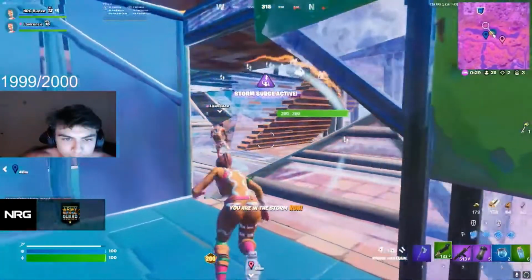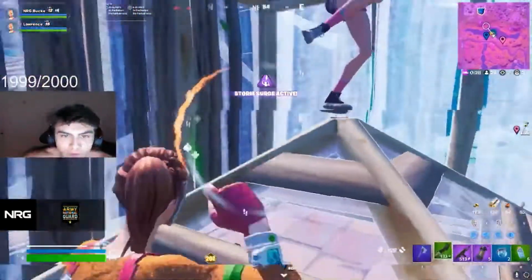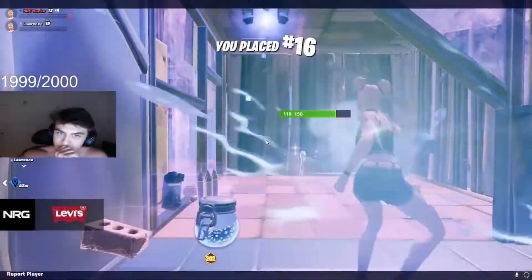And the well-known ratio for this is 3 kills on backside equals 1 kill on front side, because the people on front side genuinely have more materials. Don't get caught out like Bucke did in this situation. Stay on front side, ladies and gentlemen.